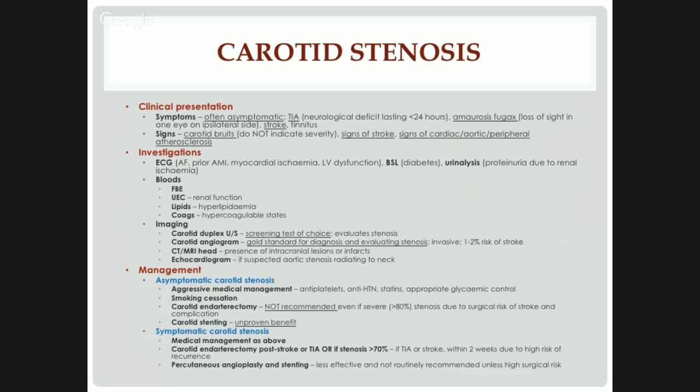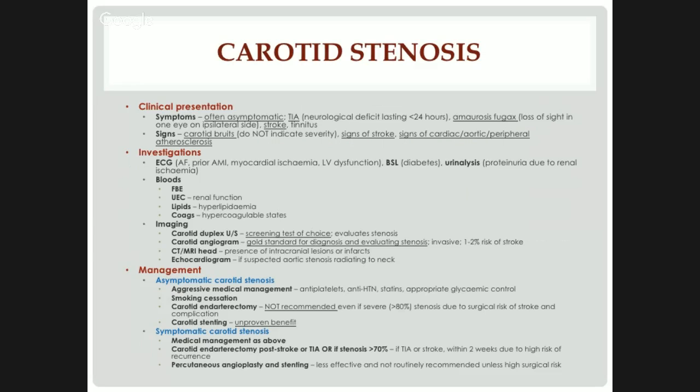In terms of surgery, for people who are asymptomatic, we don't give them surgery. There's no benefit, and in fact, the risk might exceed the benefit. However, if they have symptoms and their degree of stenosis is more than 70%, and that's a number you need to remember, these people should have surgery. So if they've come in with a TIA or a stroke, give them an endarterectomy because they're at great risk of having another stroke. There's also a new minimally invasive technique where you go up through the femoral vessels and you can stent it, so do an angioplasty, so either balloon dilate it or stent it, which is what you do in an AMI.